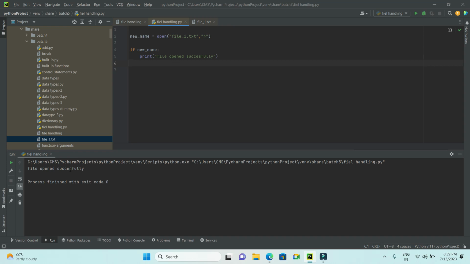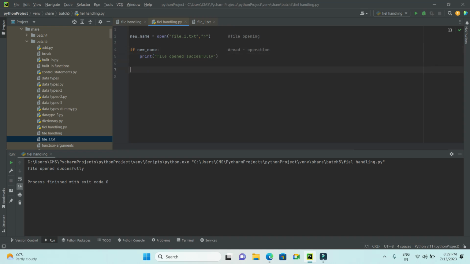Okay, this is how file opening works, and here we have performed some operations, that is, the read operation. Then we need to close the file. How do we close the file?